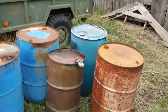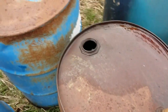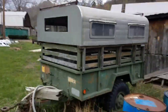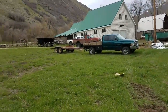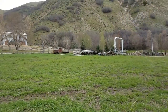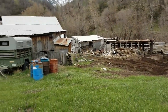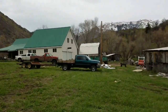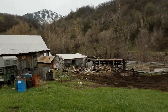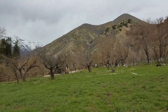These are all full of diesel. You know, again, I'm guessing that this guy's life experience living through the Depression caused him to be prepared for whatever situation happened to come along. And I can completely relate to that. And so I don't know what's worse. Is it worse to be a hoarder like this and be prepared for any scenario that was likely to come along? Or is it better to get rid of stuff once in a while?